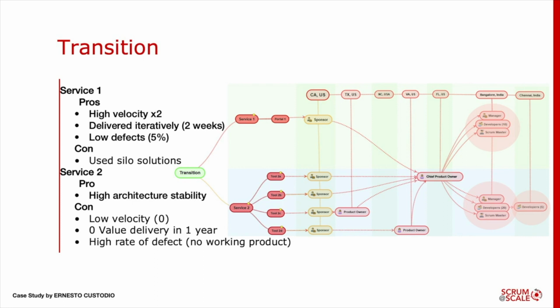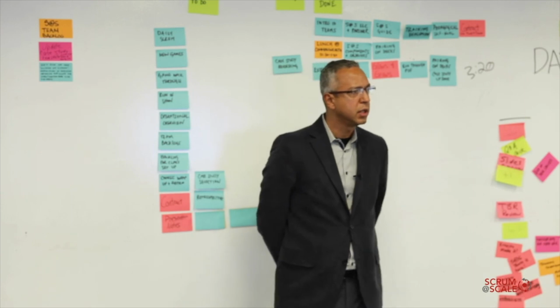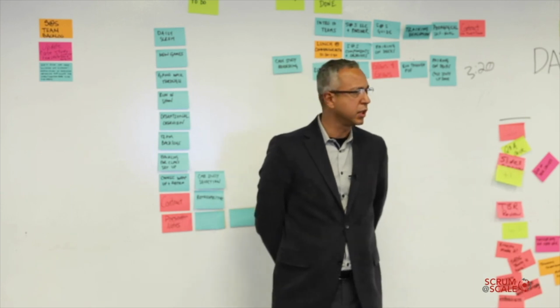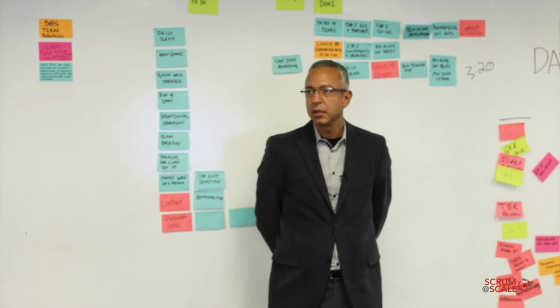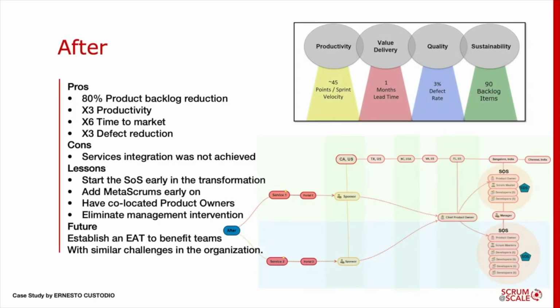So what was happening here? Well, the 2 teams were acting in separate ways. The team that was not delivering Service 2 was experiencing command and control. They still did not have the freedom to perform their Scrum events in a proper manner. And they were focusing on architectural excellence or engineering initiatives more so than client-driven development or client-benefiting development. So we had to pivot in order to address that.